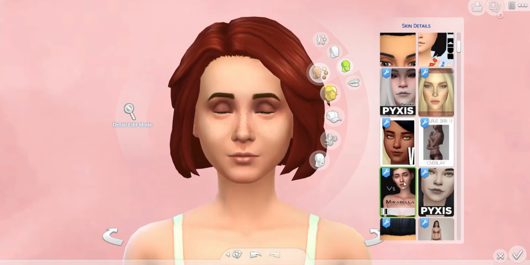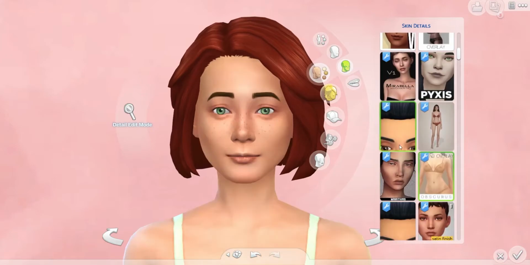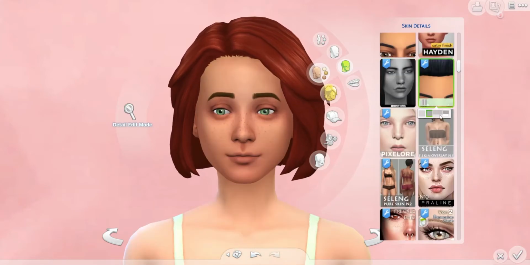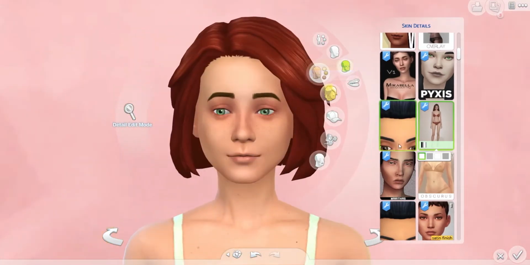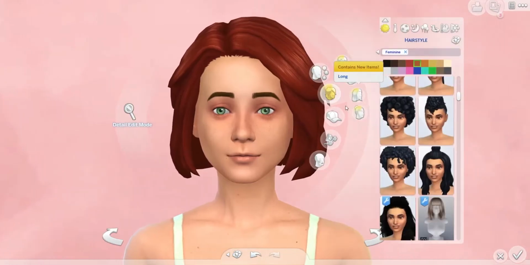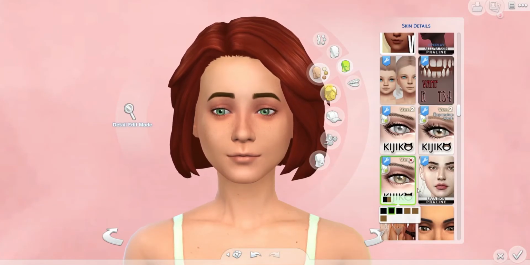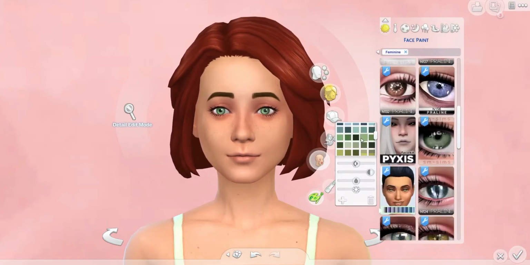Also, I apologize if I get a little bit rambly. This isn't scripted at all. I'm just kind of seeing what happens and seeing where it goes. I just figured that maybe doing these speed cast videos would be a nice way to chill. You guys can watch me do a makeover for a random sim, and I can just kind of ramble about whatever's on my mind. So here we actually are starting with Eliza Pancakes.